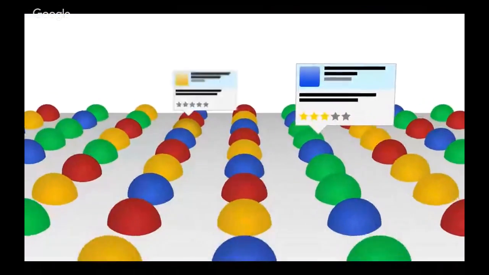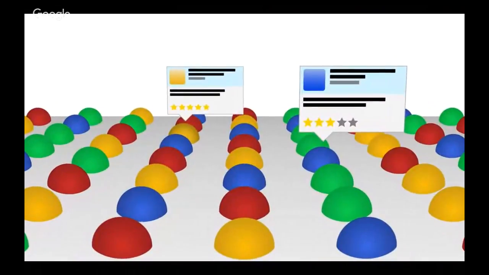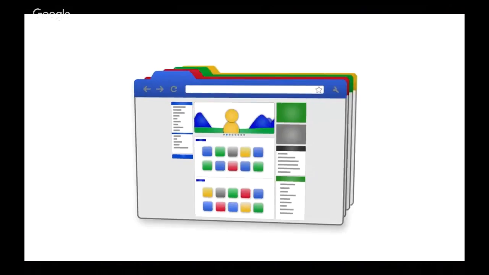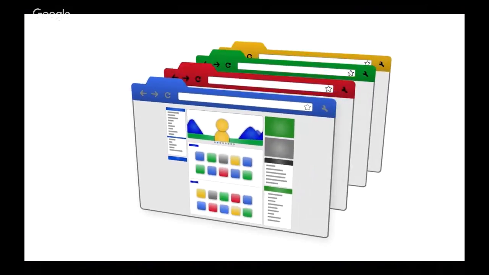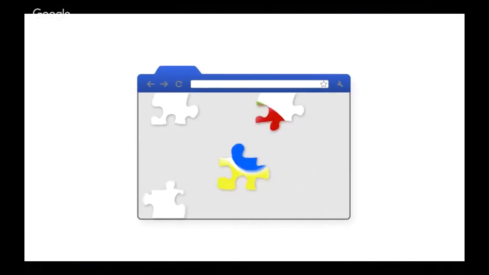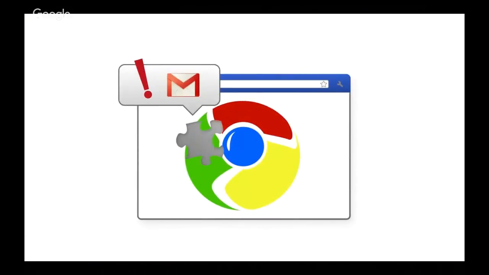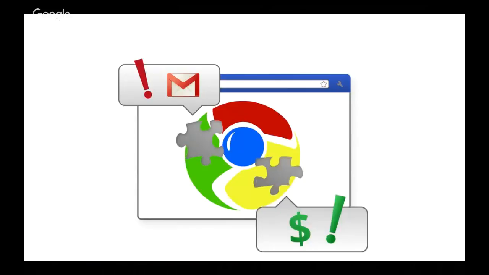You can study user reviews and ratings, and if you find a web app you really like, you can create a convenient shortcut on your Chrome browser's new tab page to easily access it. In the Chrome Web Store, besides apps, you can even find themes that let you change the look of your browser, and thousands of extensions, the small programs that add features to Chrome like email notifications and pricing alerts.